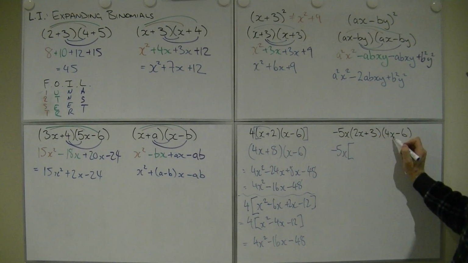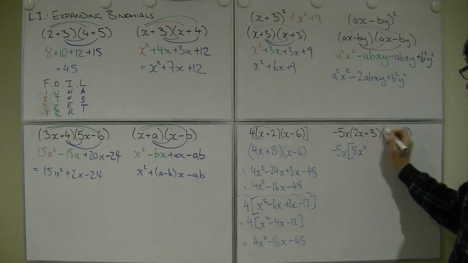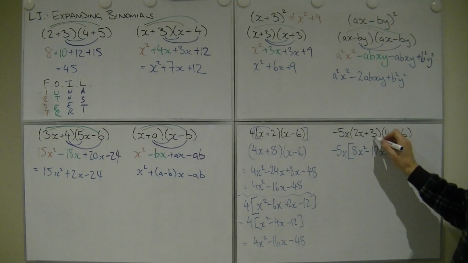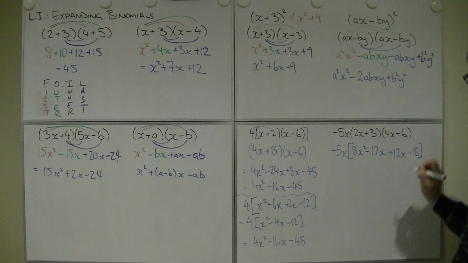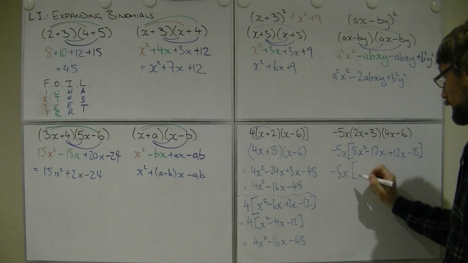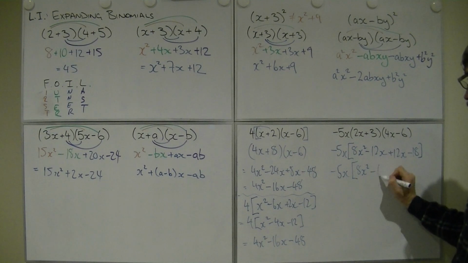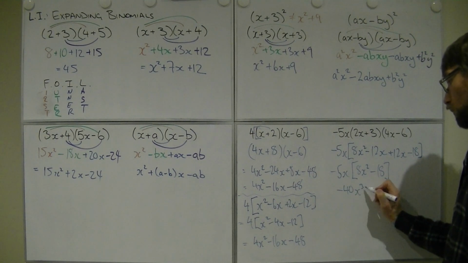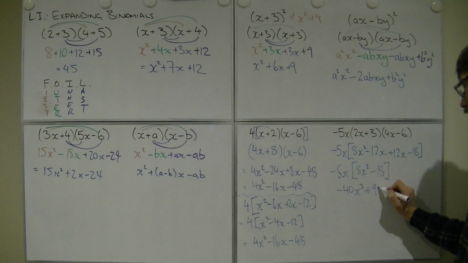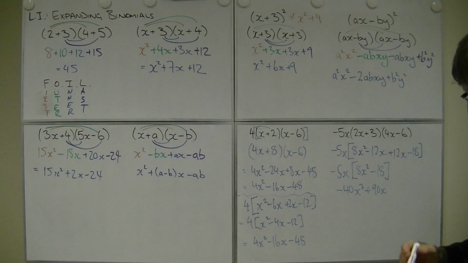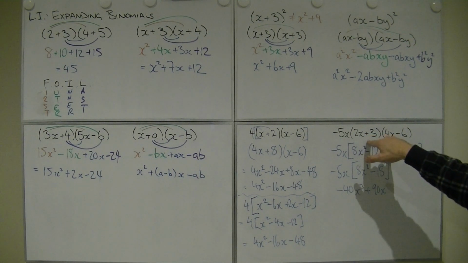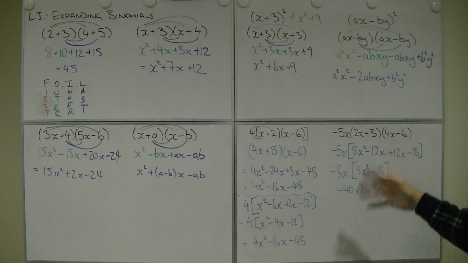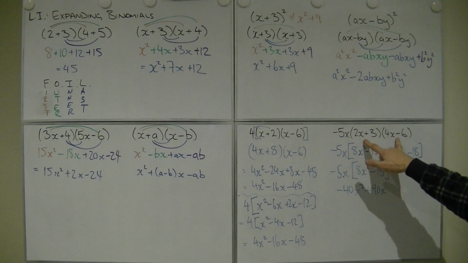Cool, okay. This guy times this guy gives me 8x squared, this guy times this guy, negative 12x, this guy times this guy, plus 12x, this guy times this guy, negative 18, so we've got negative 5x, 8x squared minus 18, negative 5 times these, so I've got negative 40x cubed, negative negative positive, 90x. Done. Cool. Notice that in this case, by doing these first, I actually managed to get rid of a term, so that makes this part easier. So that's usually the better way to go, but having said that, sometimes these numbers will be absolutely disastrous.